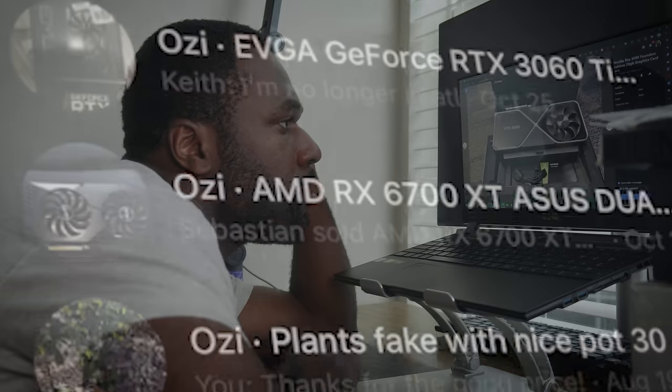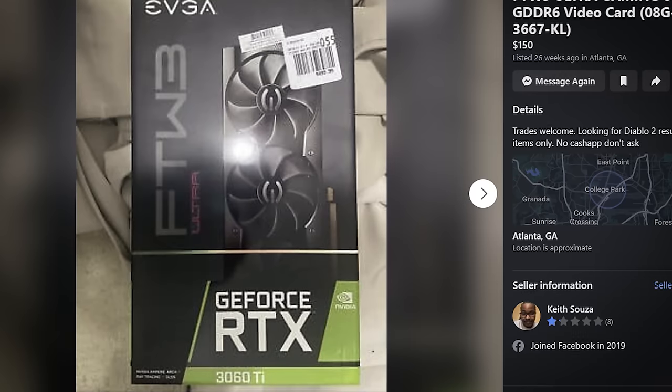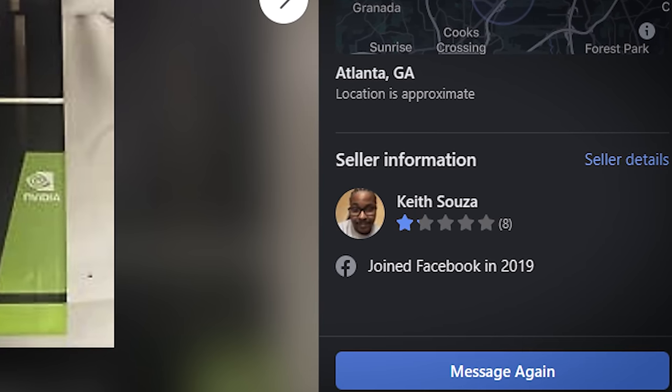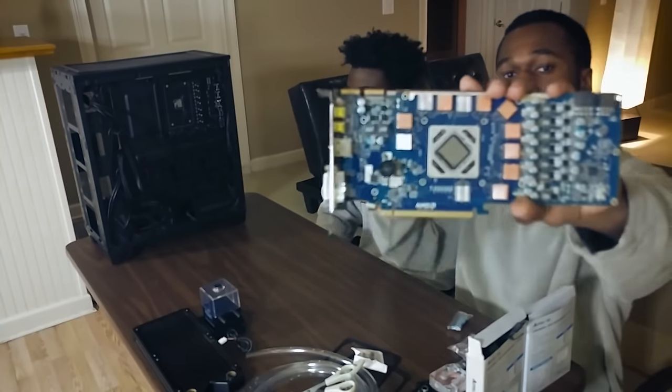It will be larger than a small microwave, unfortunately, but that's just the price we're going to have to pay. I was pretty burnt out on chasing a case, so I pivoted my efforts to the video card and the processor. So many video cards slipped through my fingers, and I'm pretty sure a few of them were scams. Even my brother would have higher than a two-star rating on Facebook Marketplace, and he barely knows what a video card is.